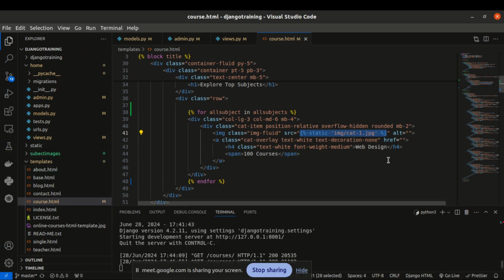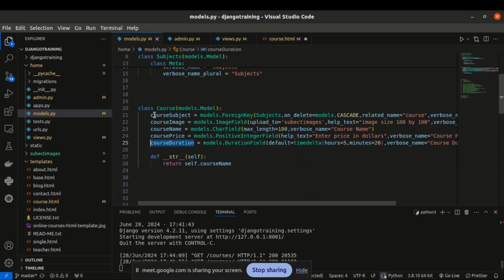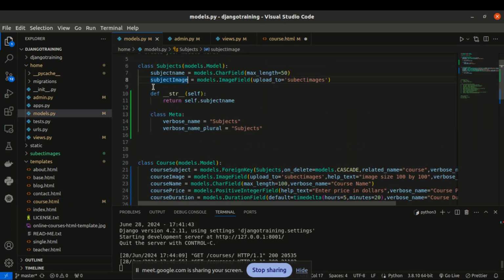All right, so let's delete that, and we introduce those double curly brackets, and we are going to use the name from the loop, all subjects. I will be referring to it as i interchangeably, so that at least we can relate it with the for loops that we use in Python. So this particular one, the subject that we have here, we call subject dot, then we need to mention the name of that image, and from the DB the name given is subject image.